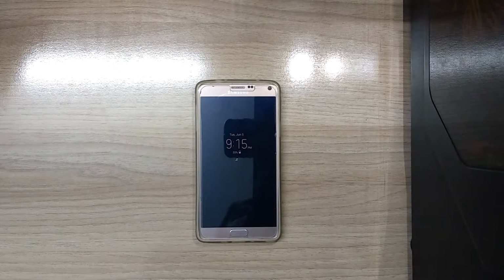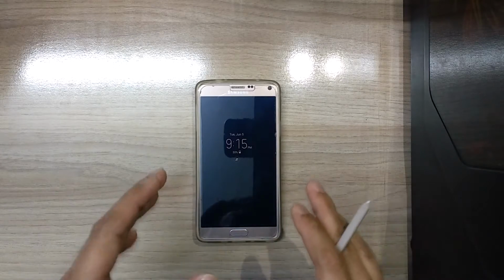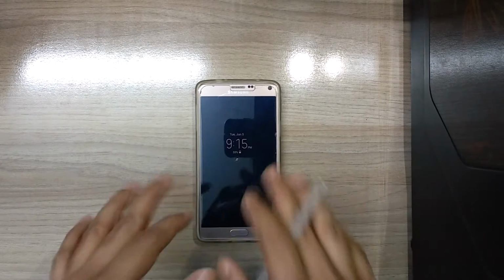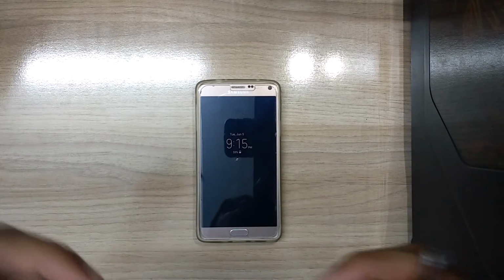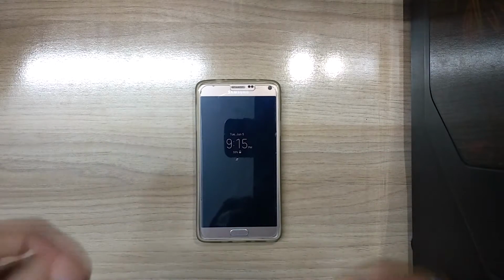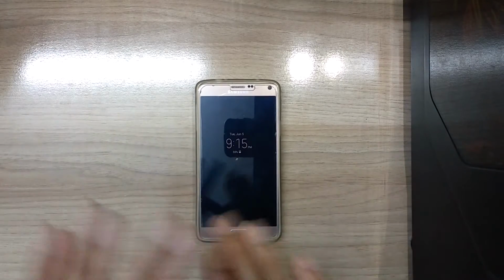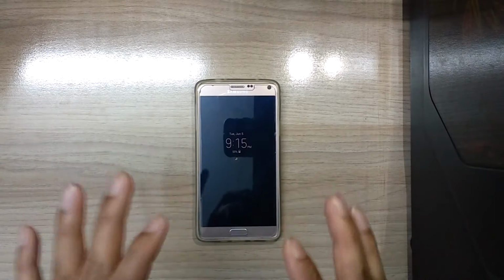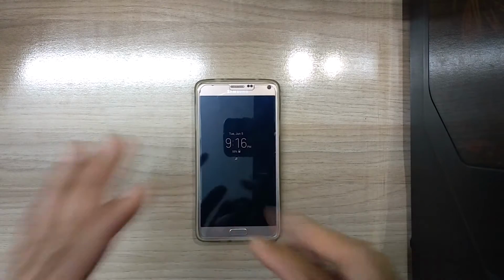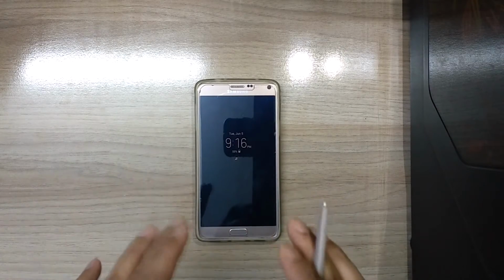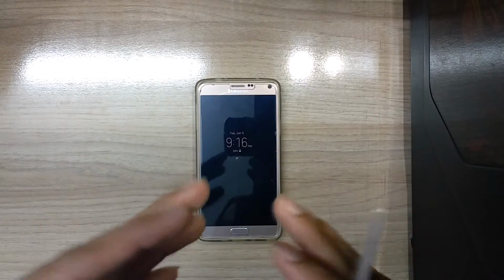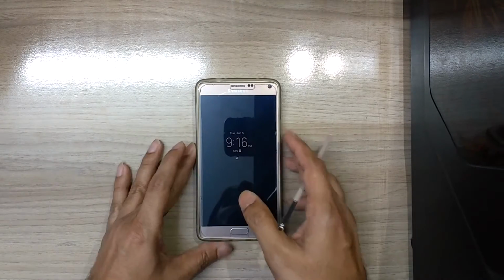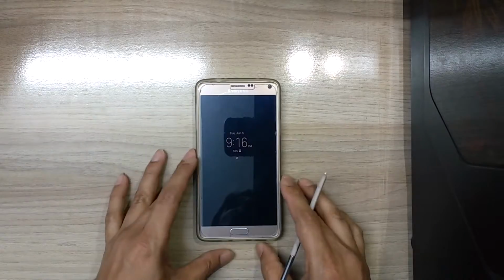Now in today's video I'm going to show you guys how to use more than 2 WhatsApp on a single SIM device. To be precise, I will be using 3 different WhatsApp on this device and I will be showing you guys how it works. I'm going to give you guys a link down the description for all of these 3 APKs. Again, I won't be using any kind of cloning app whatsoever to run 3 WhatsApp on this phone. All these 3 apps are different flavors of WhatsApp which I will be installing on my phone. So without further ado, let's get started with the video.